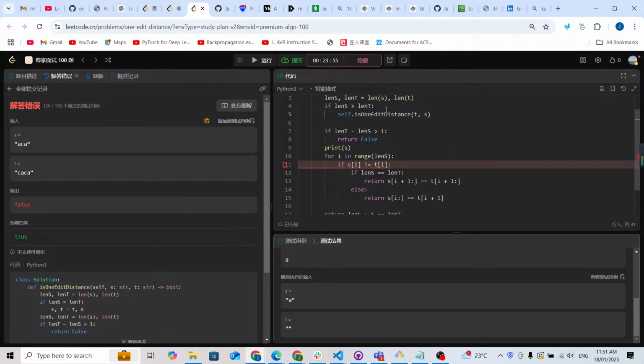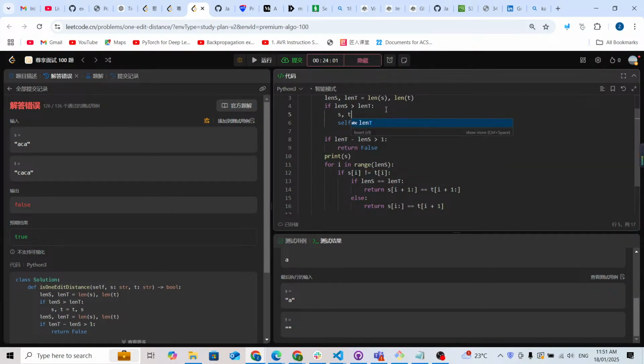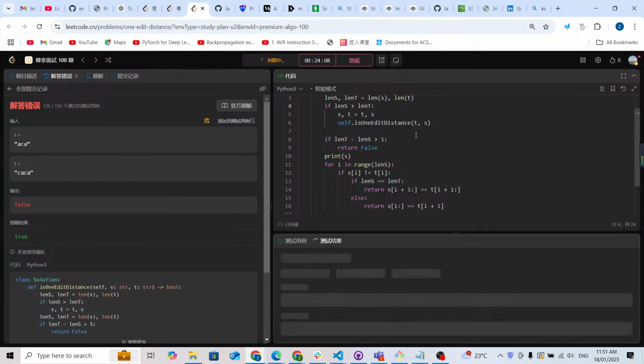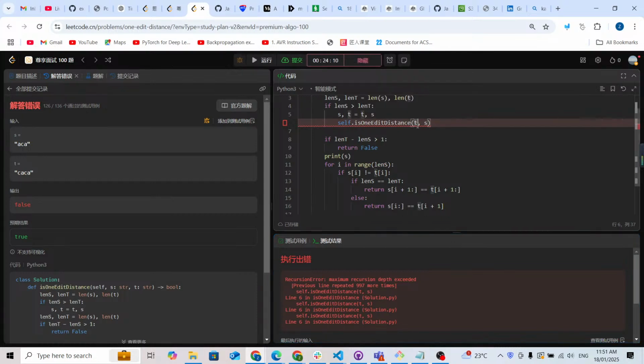But for me, I need to change it. So st gonna equal to ts. Then I think I needed to use a return.